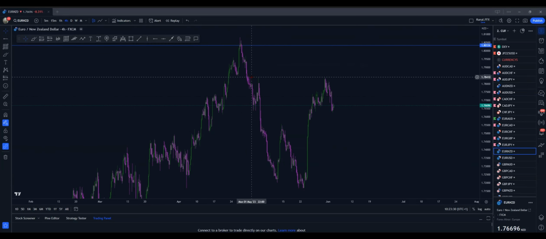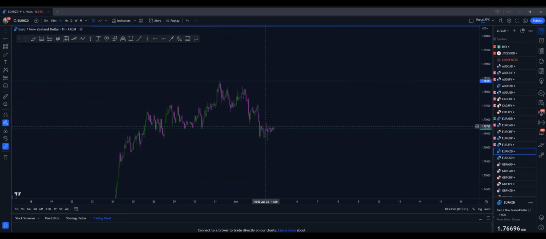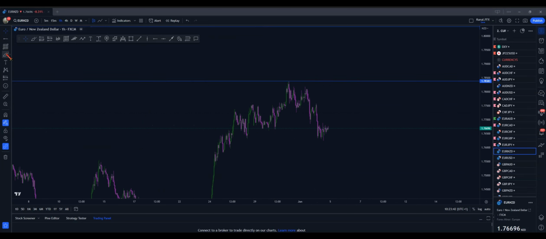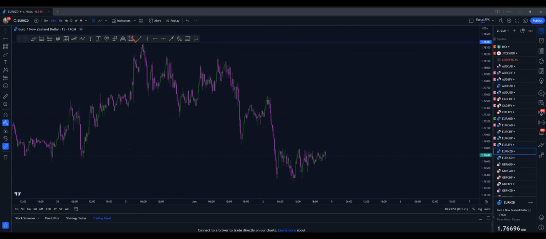I mean, look, this was a little hook point here. We tapped into this little hook point, and now we're selling off. So if I break this down now, and I look at it from that hook point, we had this correction, probably not the best one. This one was actually pretty decent. Let's actually zoom in and check that out. 15 minute. Ooh, okay. Steep. These are some steep flags though.